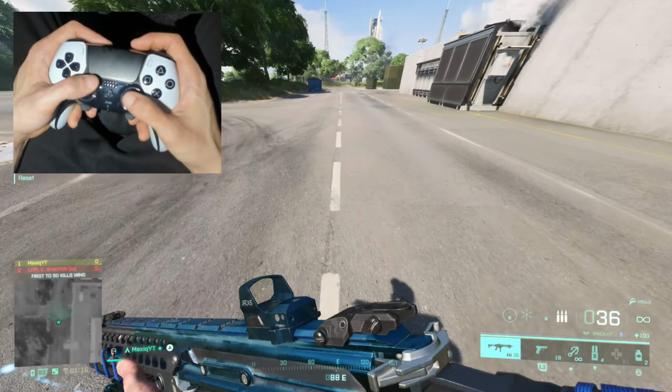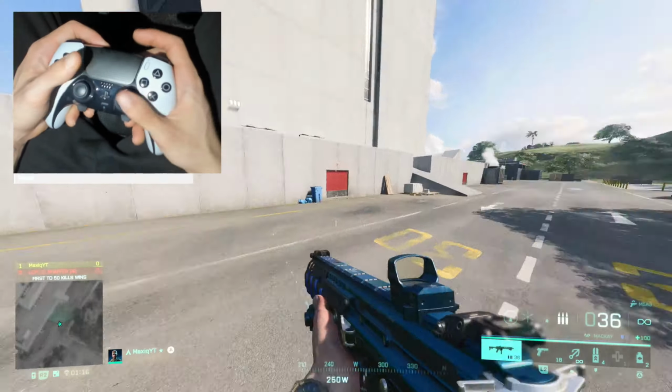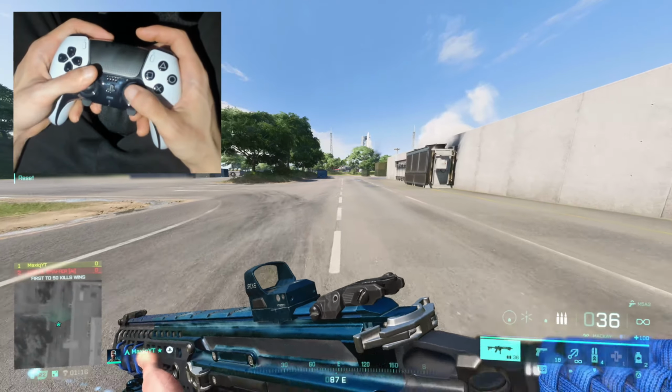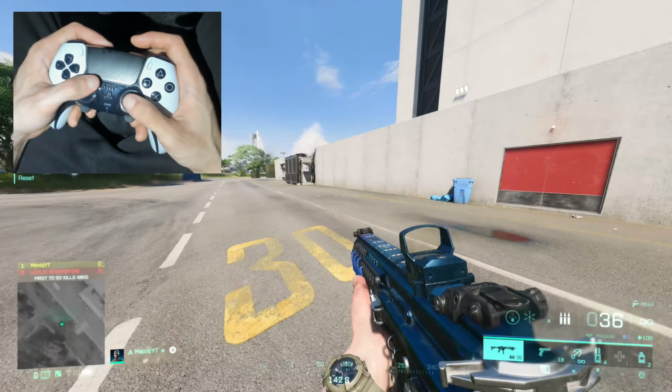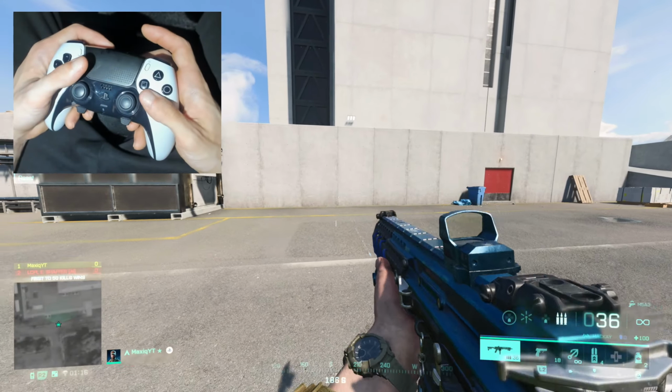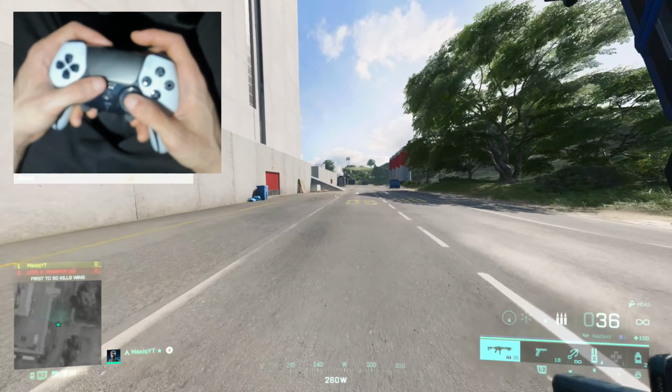All you have to do is jump, and as soon as you hit the ground, you jump again. We're going to do it again. Jump and jump. Now, there is a problem. As you can see, the second jump doesn't go as far. You can do this like 3 or 4 times in a row. You can see the movement keeps coming. I'm not using my movement stick at all.